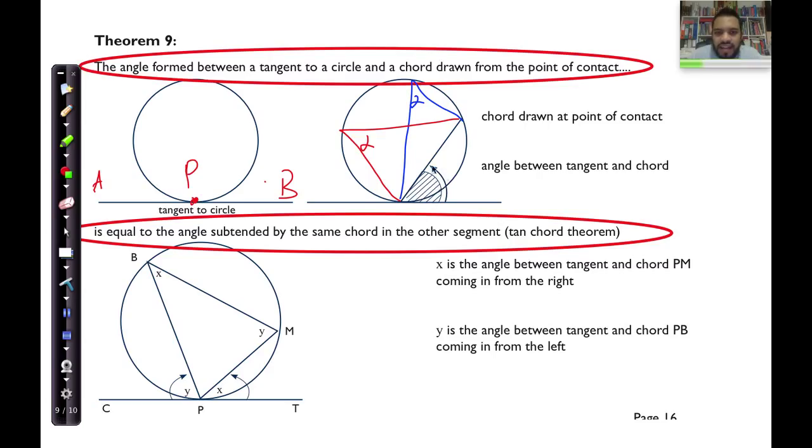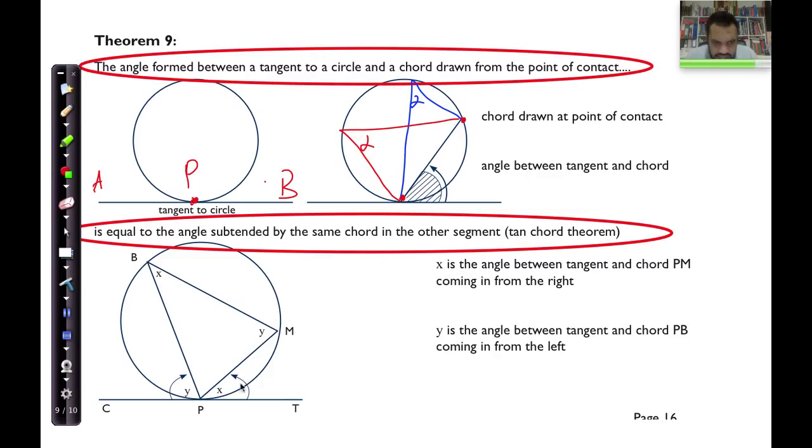So basically we're saying that if I make an angle between a tangent and a specific chord, then if I take my two fingers and put them on these two points, and I follow the lines to the circumference and make an angle with my two fingers on those two points at the circumference, then that angle that I make at the circumference from those two points will be equal to the angle over here.